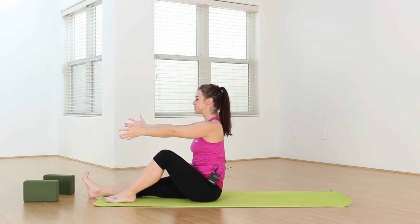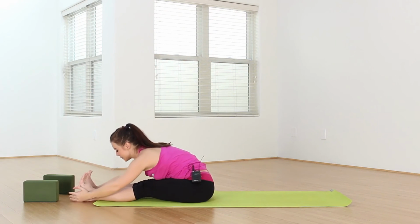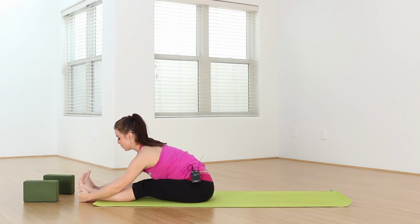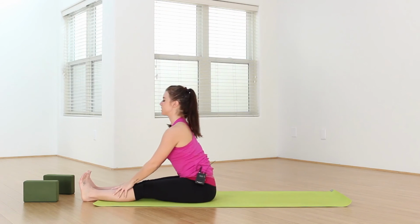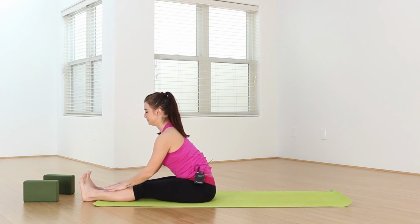Sit on up. Stretch your legs out. Reach tall. Inhale. And forward fold. Relax. Exhale. Keep a nice long spine as you fold. Never mind how far you go, even if it's just an inch.